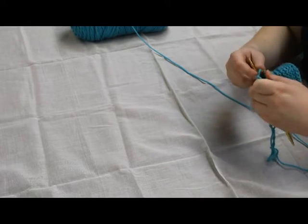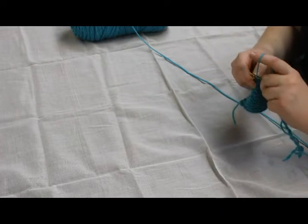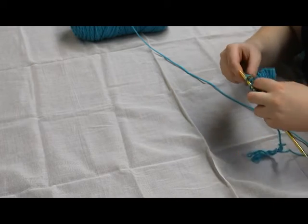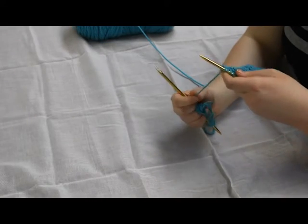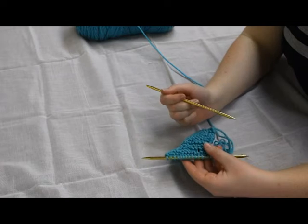Now what's interesting about a ribbing is that it's a lot stretchier than other types of stitches, and that's because you keep pulling that yarn in between the stitches. So at the end of this I'll show you, and it will stretch so much more than the garter stitch at the bottom.